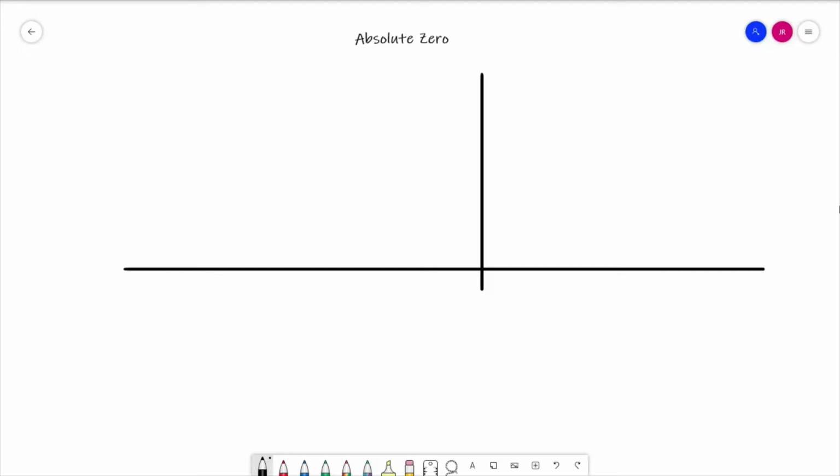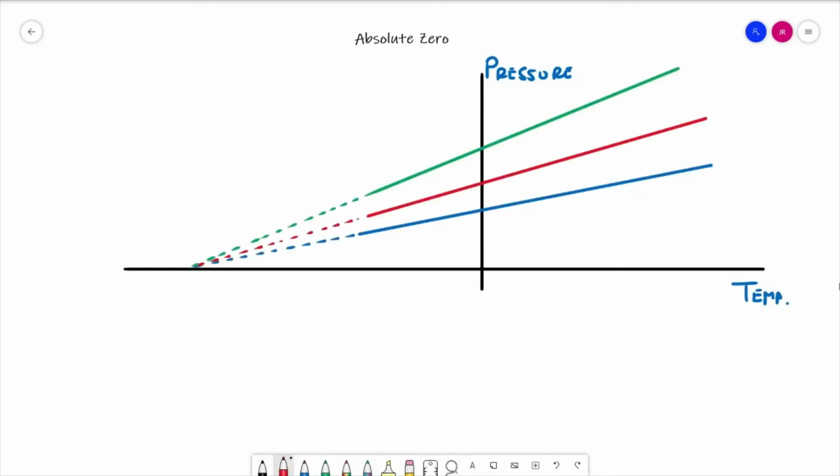Now, Kelvin did a lot of work on a lot of different things, but one piece of work that he did, he looked at the pressure of a gas as a measure of its temperature. And when he did the analysis, he noticed that all of them gave a straight line, but not through the standard origin that we would expect if we use the Celsius scale. If you have a look on the graph, the solid lines here are the measured values.